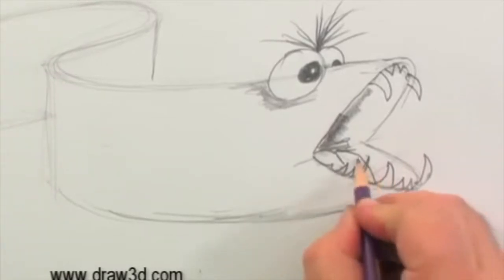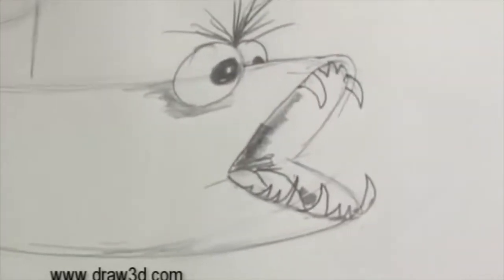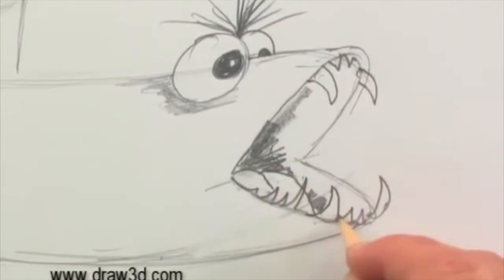It's my nature. And then we put a dark shadow. Go ahead and zoom in on that. Zoom in on that eel's mouth there. Yeah, right there. And then we put dark contrast, dark behind the tooth.